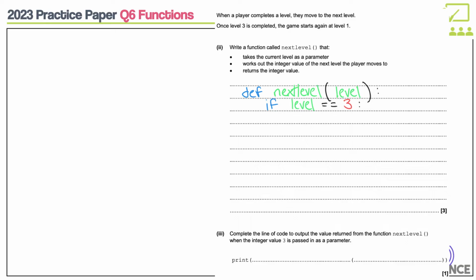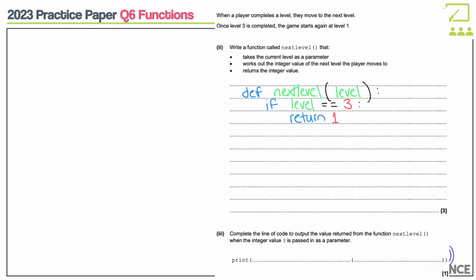If it is level 3, what should I return? Return 1. However, if it's not 3, what should I return? If it's not 3, what level will it be? The level above.